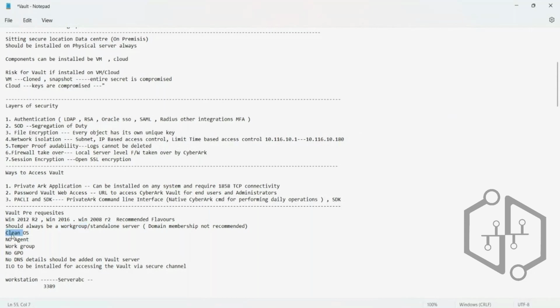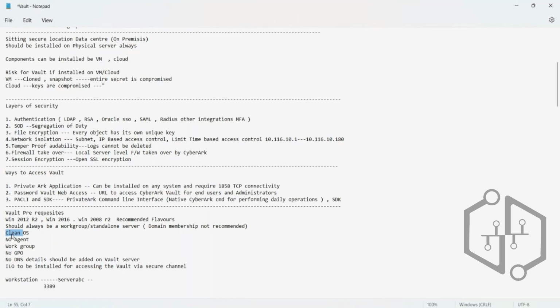Clean OS means it should always be installed on a fresh copy of the OS. Let's say if I have to install a Vault, I will build a new server, install the operating system in it, like Windows 2012 R2, Windows 2016, or Windows 2008 R2, and then I will install the Vault. I will not install any other application apart from the Vault.